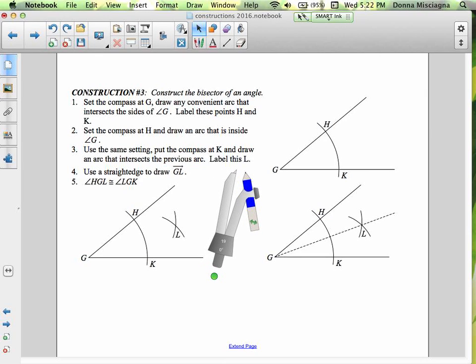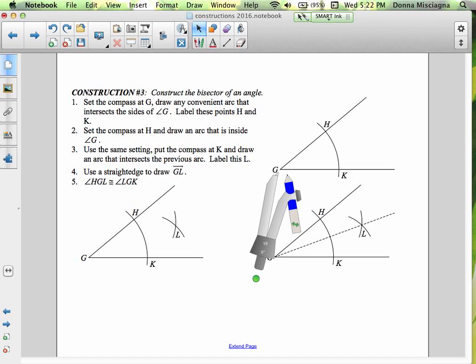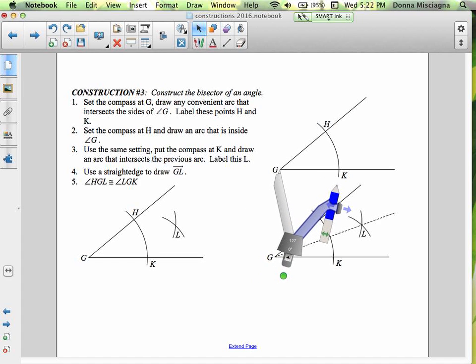Our first step is to put the point of the compass at the vertex of the angle. And then you're going to open your compass so it's somewhere in the middle of the angle. And I'll try to match this one just because it's already drawn here. It's pretty close. All right, so somewhere in the middle, right? It cannot go outside the angle. You don't even want it at the edges of the angle. But you don't want it so close that you have no space either.